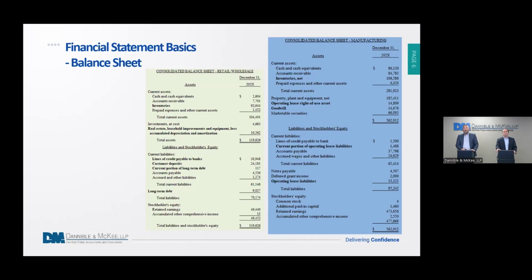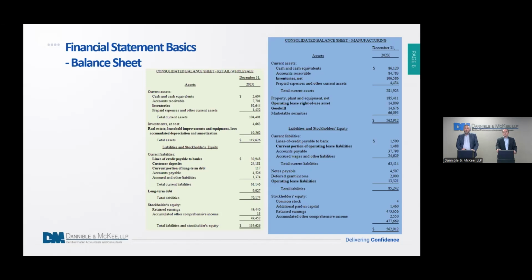Next section is liabilities and stockholders' equity, and it's the same thing. Current liabilities we start with, and we normally list these out based on security that's involved in the company. So if you have a line of credit, that's usually gonna have a UCC filing, that's gonna be the first item that would be paid.